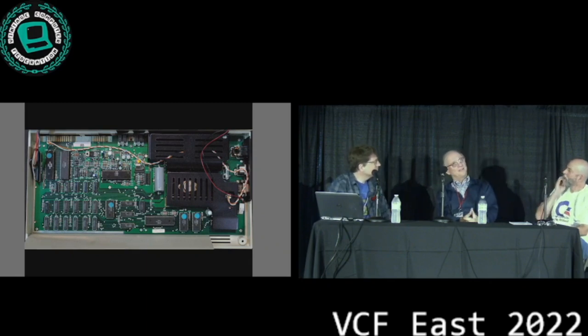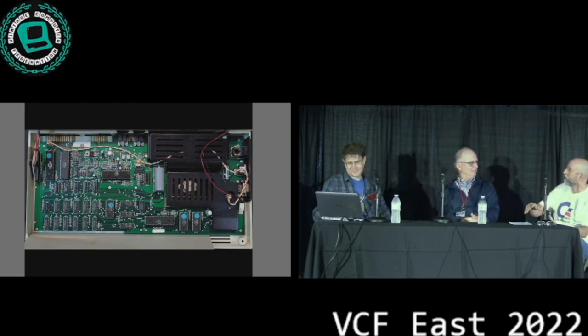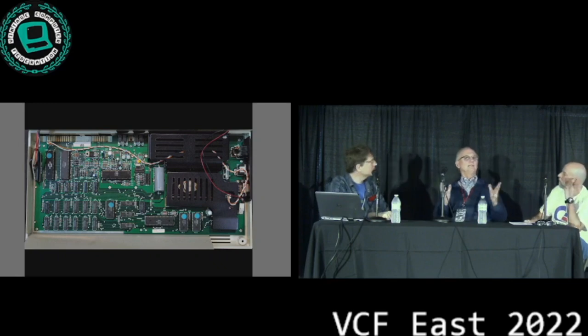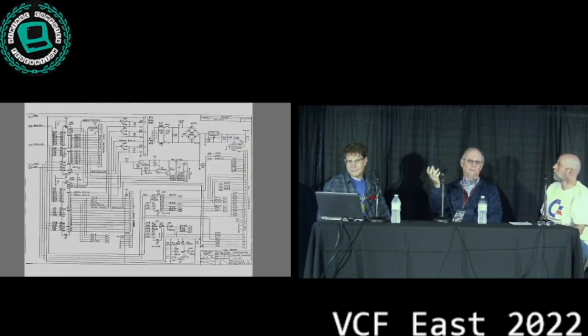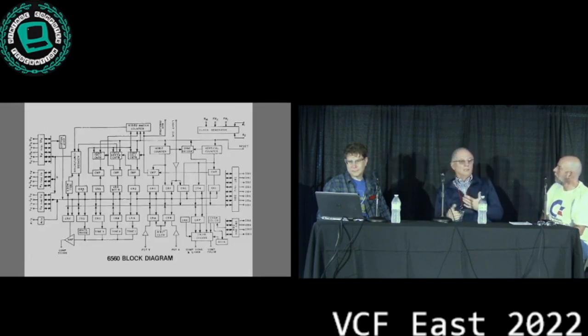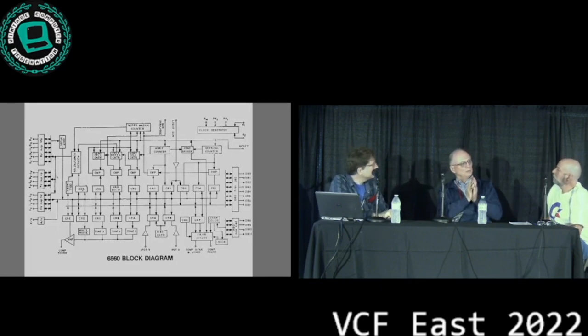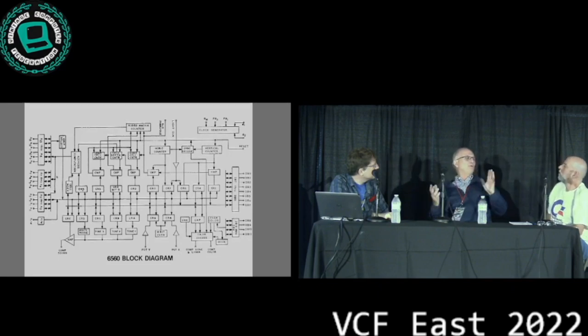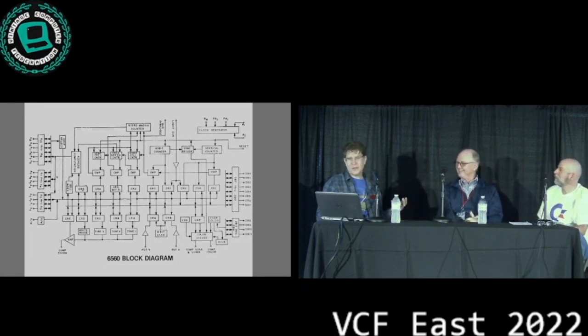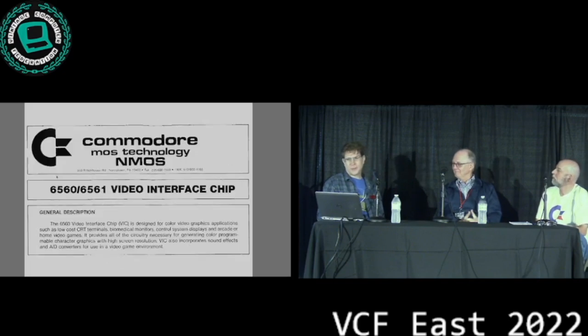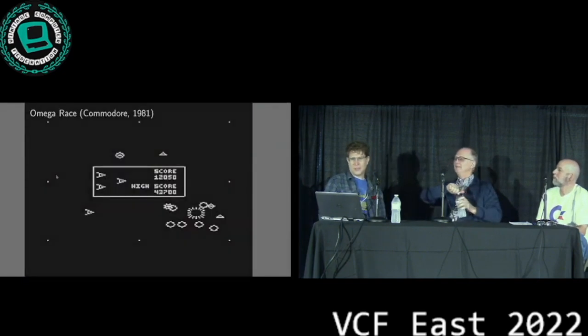I assume you learned a lot while doing the breadboarding, too. Oh yes, exactly. It was architecturally very clean, in that you had just a bunch of registers that you filled out, 40 registers, or 20 registers in this case, and you just fill them out as you go. It was pretty much simple. I'm trying to remember, but it's so long ago, but I was able to get the characters on the screen, which is all I wanted to prove that I could do. To me, that's the beauty of the VIC chip itself. I've got some screenshots here.